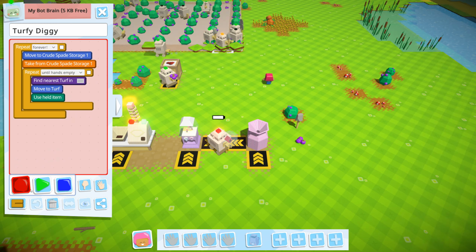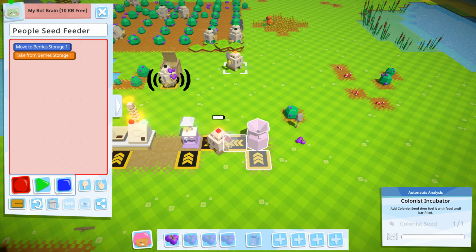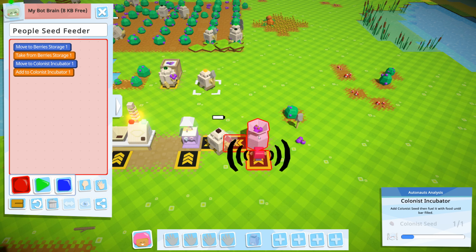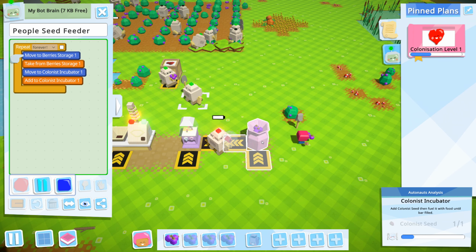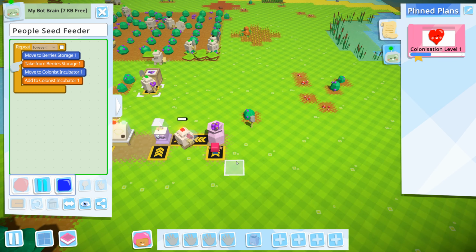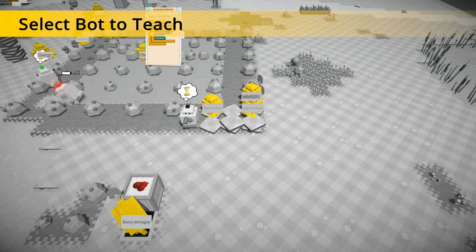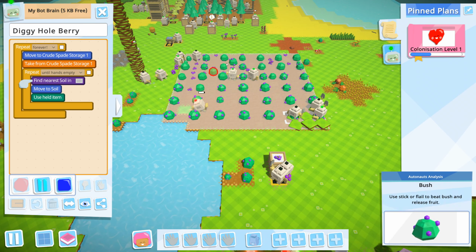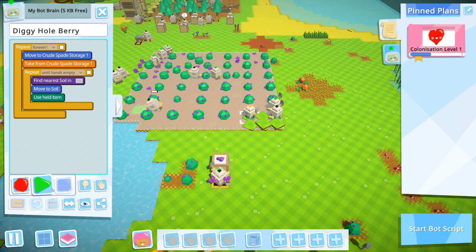So we're going to hit stop, we're going to hit record, we're going to hit delete all, we're going to have People Seed Feeder. You're going to take a berry and put a berry in the incubator. And you're going to do that forever. Because this needs berries thrown at it. Diggy hole berry. Okay, that whole field's planted, so it's pretty much done.